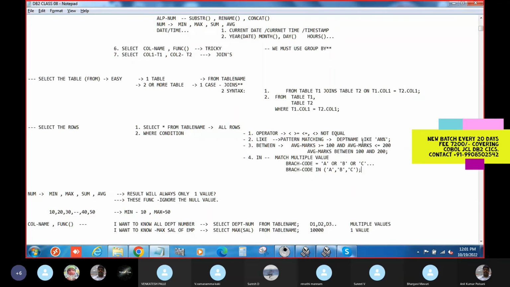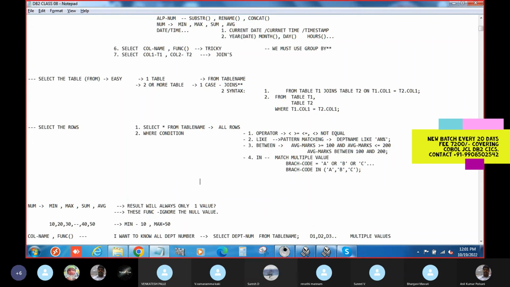Now, this is the place where we are very much interested in the where condition, guys: subqueries. The subquery will come only in the where condition scenario. Remember this one. Don't think about this unless you come to the where condition.